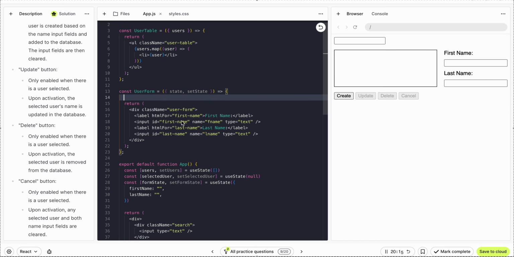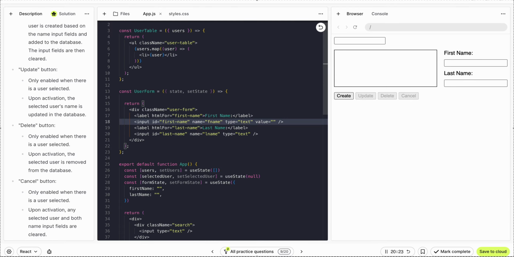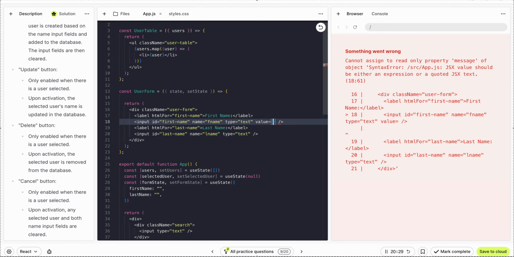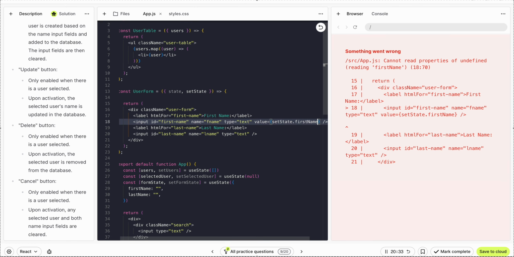Now the value will be state dot first name.